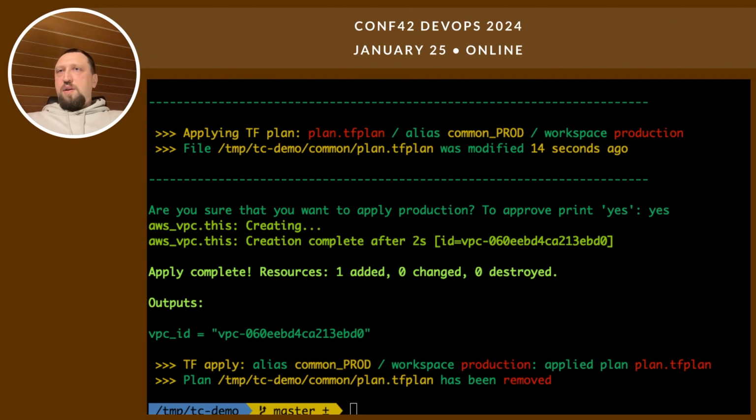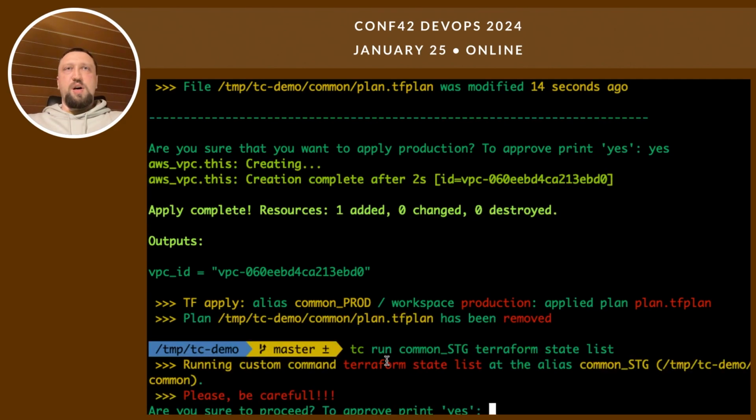They are applied, and also let's check how we can run other commands. We can just trigger the run action alias, and then we can put any command that we want to run.